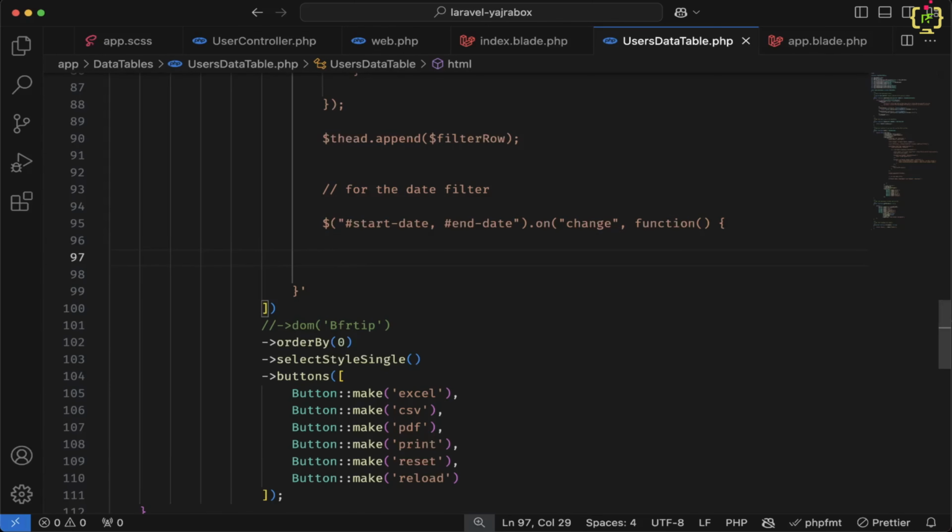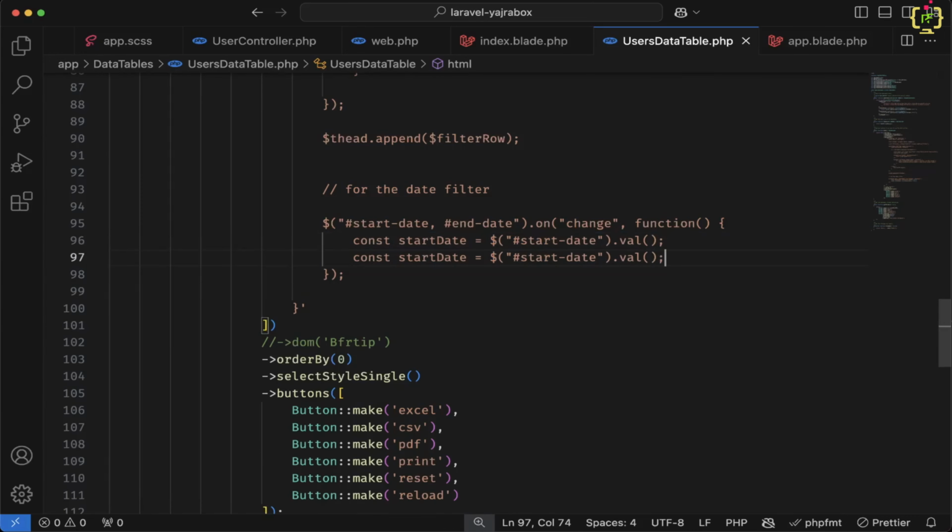Inside this, I will extract the start and end date. So I will define one variable as const startDate, and I will fetch the start date from the input selector itself. So I will write startDate dot val, and this will be for end date.